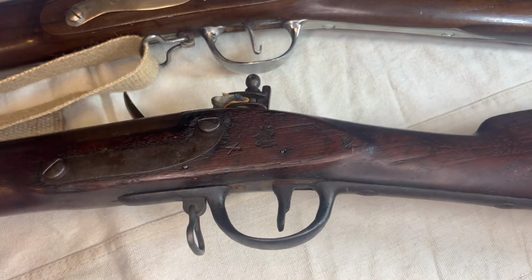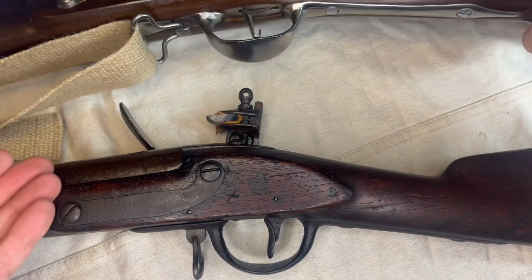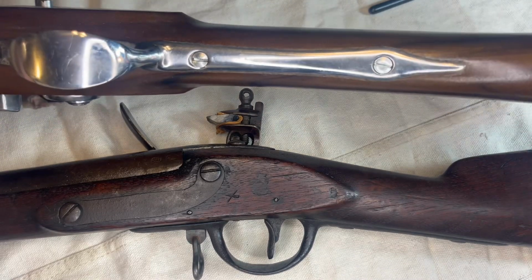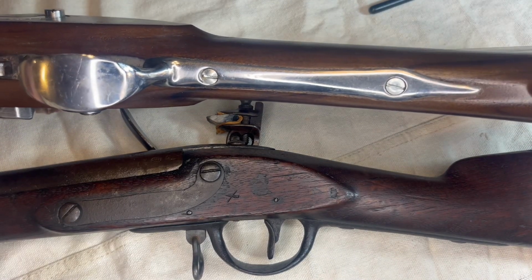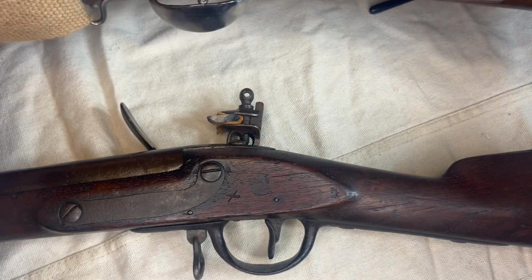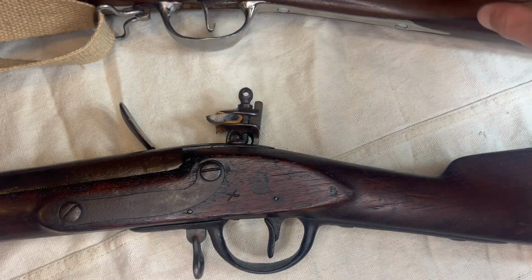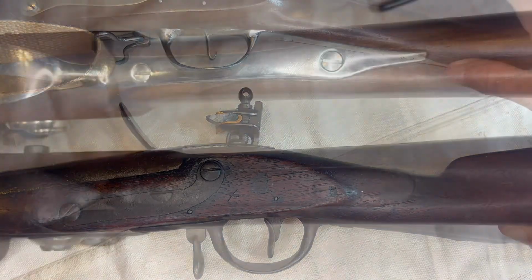And I have my handy dandy Veteran Arms French Infantry Musket Charleville right here. And this is the pointy end. So they changed from having pointy ends to rounded ends. But some as late as 1816 still have these pointy end trigger guards.